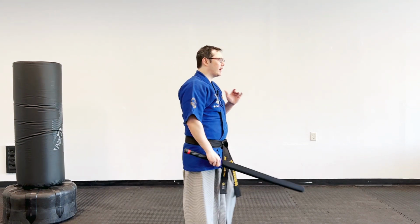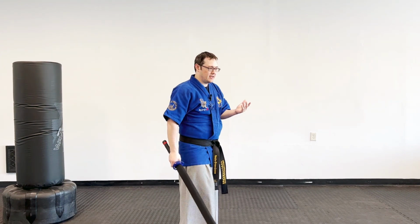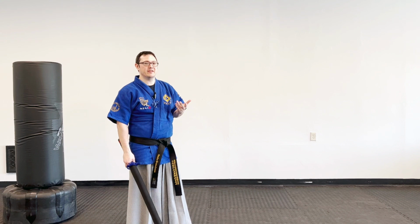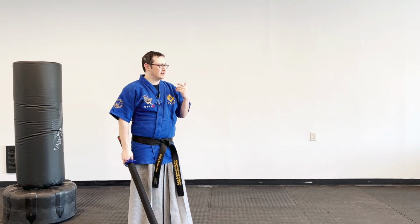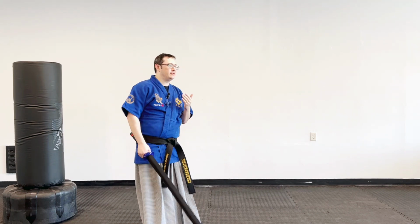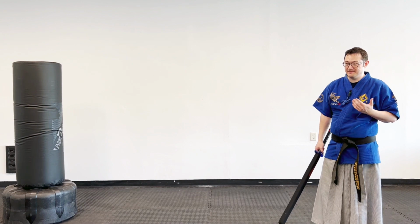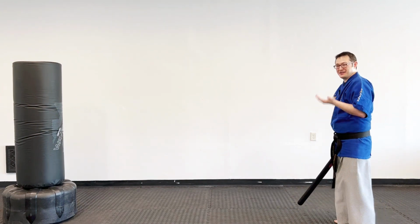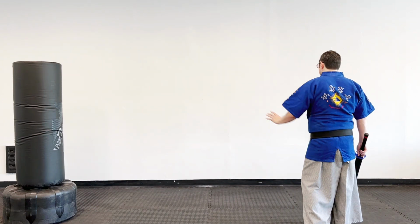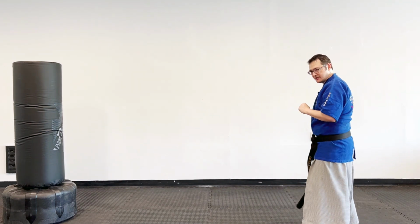So why would you use reverse grip as opposed to standard grip? Because there's got to be a reason, otherwise you're just doing something for the sake of it looking different, right? So let's first talk about the benefits of standard grip and use that as a comparison. Unfortunately, standard grip is pretty good. This is generally how it was designed to be used. So when we do those 6 basic strikes, there are other strikes as well, but we're going to work with those 6 for now.